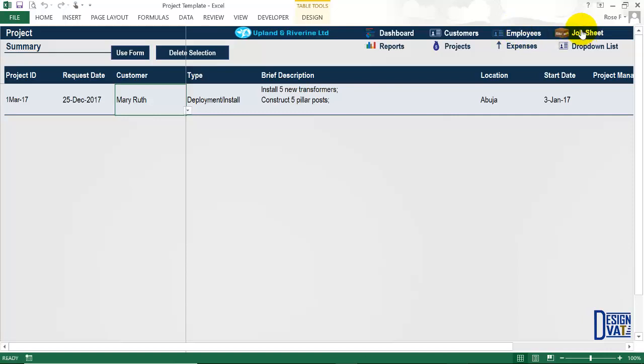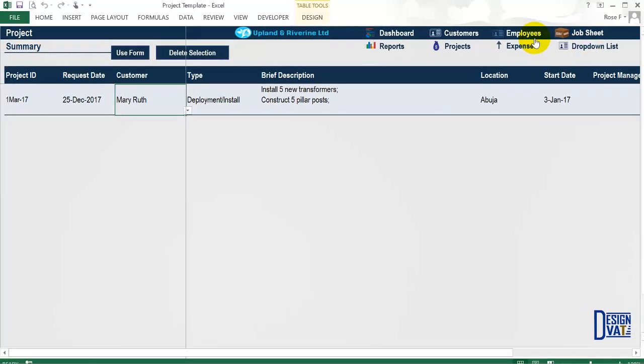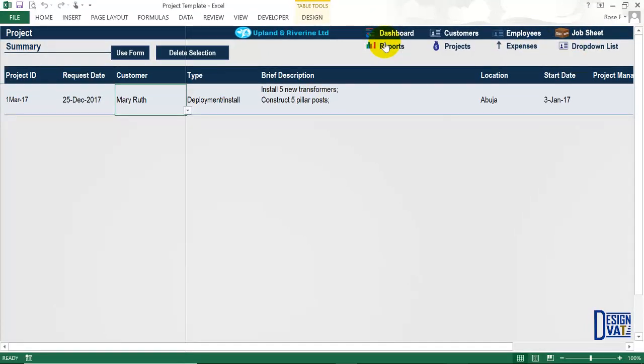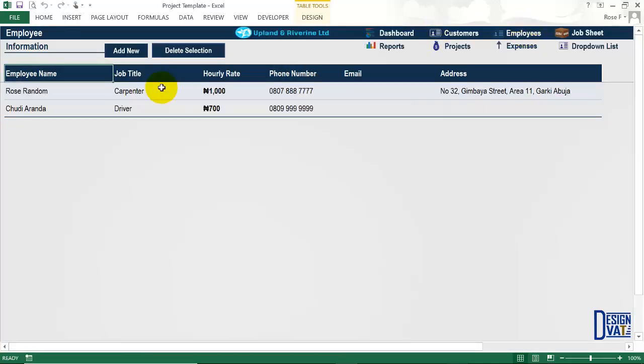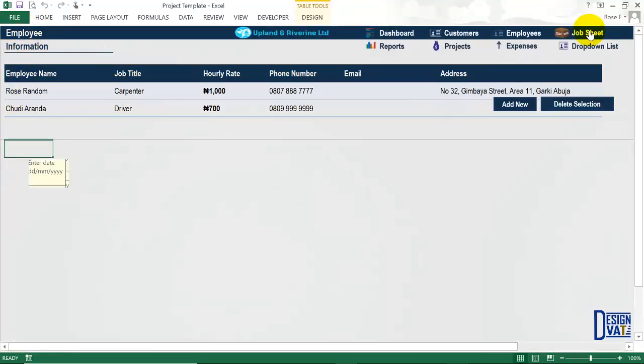And also if you make use of contractors, later on in the report section, you can add contractors to the database. So the same way you add your employees here, if you make use of contractors, there's a section where you can equally document all contractor information. So now I'm going to go to the job sheet section. Now this is where you allocate jobs.